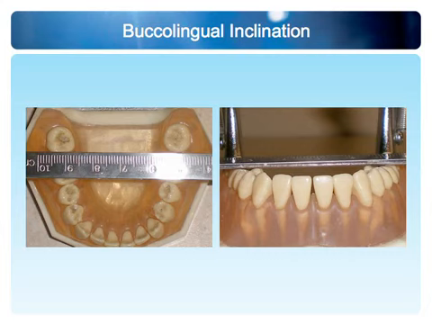In other words, when the posterior teeth are upright, the buccolingual inclination is: how are those teeth inclined? Are they inclined towards the tongue, towards the cheek, or are they vertical? When they are vertical, it sets up the cusps to touch that ruler. And if we have all of the cusps touching that ruler, well, then we're in great shape. The further these teeth lean towards the tongue, you can imagine only the buccal cusps will touch the ruler. And the lingual cusps will be farther and farther away from the ruler as the teeth lean towards the lingual.